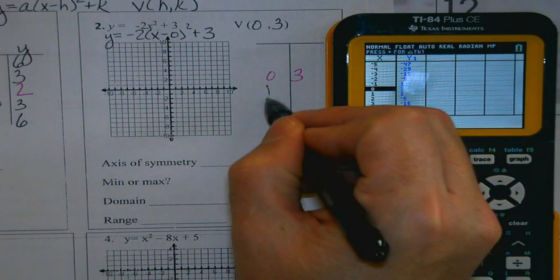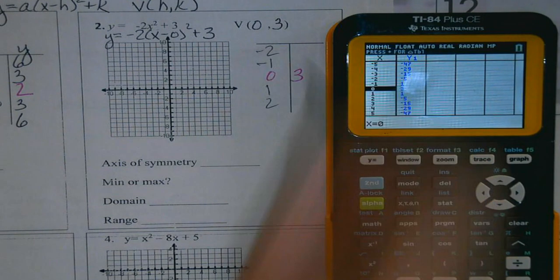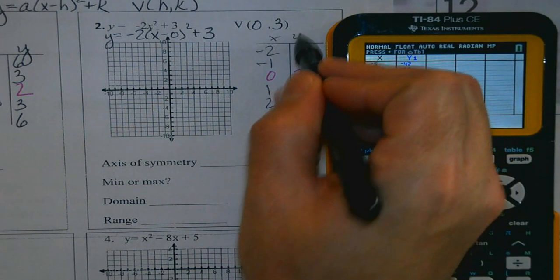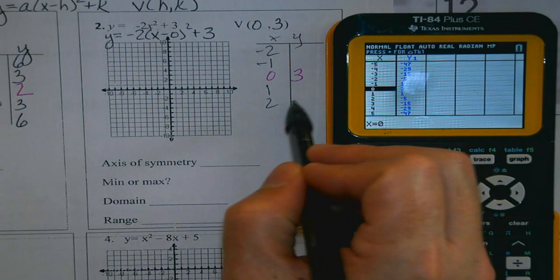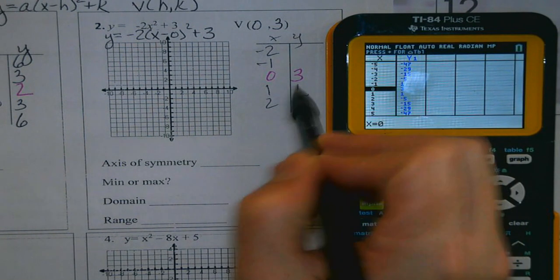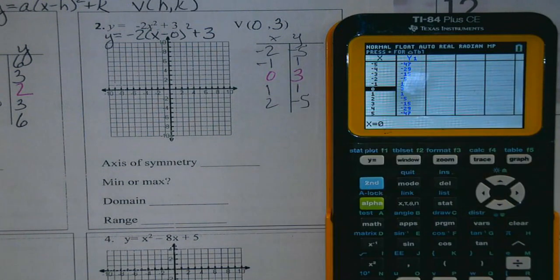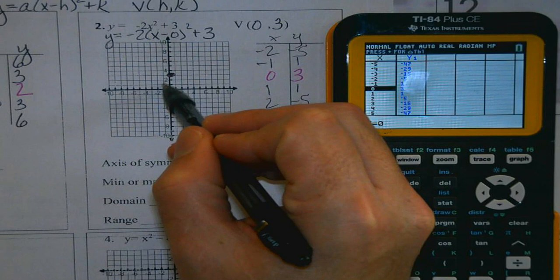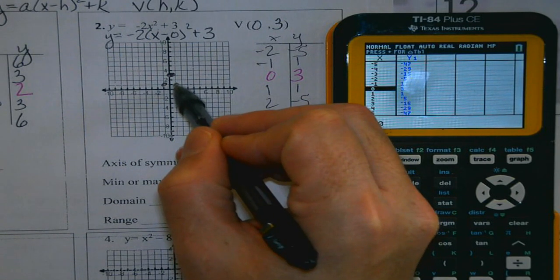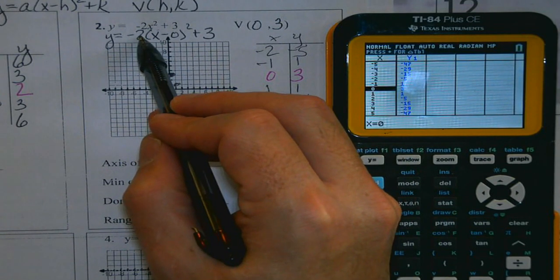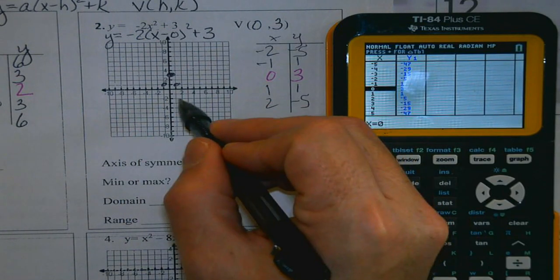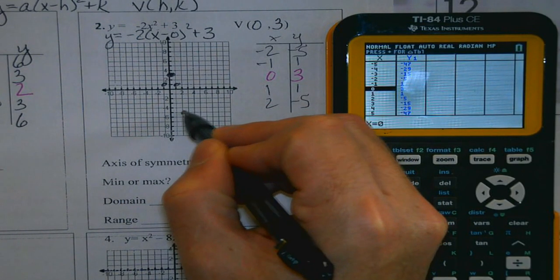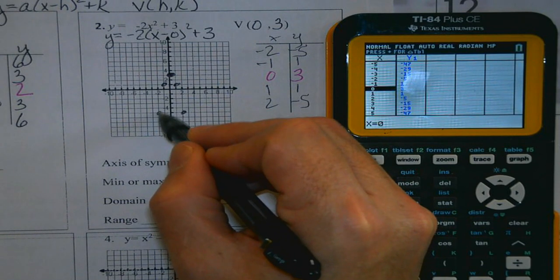Well, the nice thing now is, shoot, I'm already here. Might as well just copy the numbers right out of the chart and use theirs instead of having to do it myself. So we don't want to make parts of this harder than we need to. 0, 3, 1, 1, 1. And I know it should be negative because my A value is negative, so it should be opening down. Negative 5, negative 5.